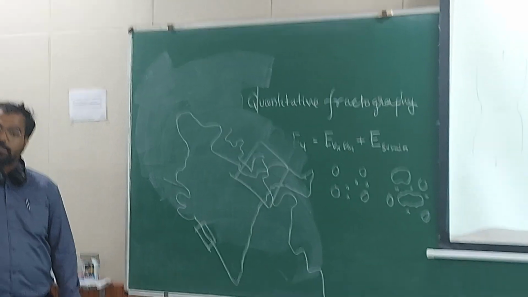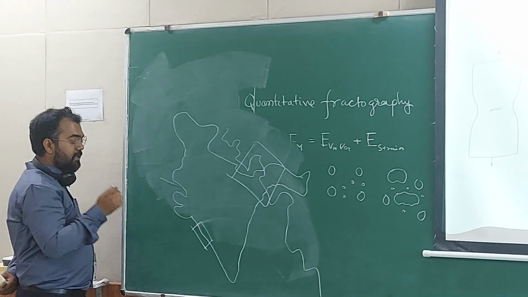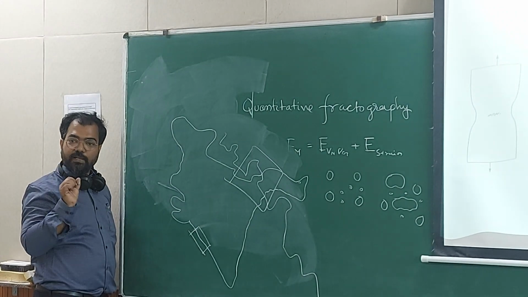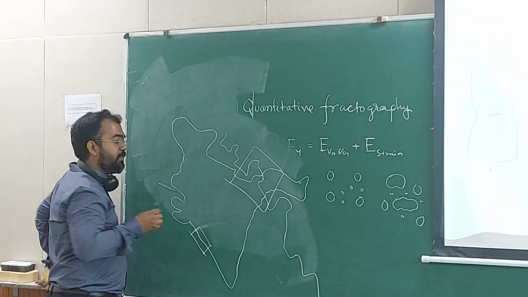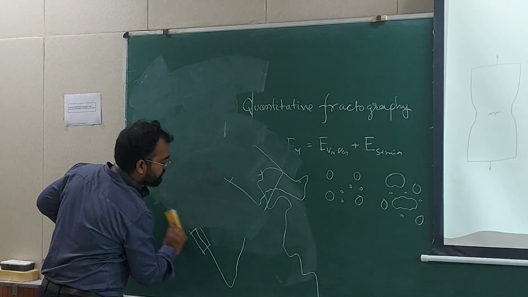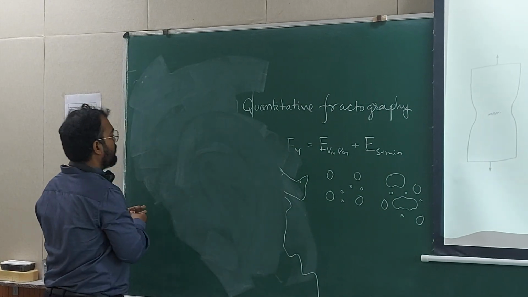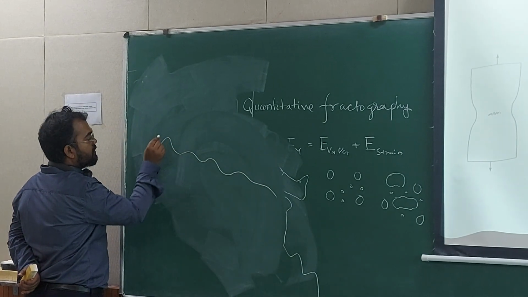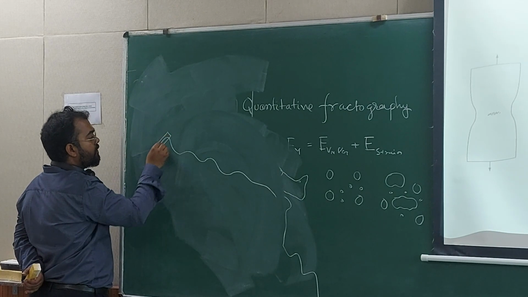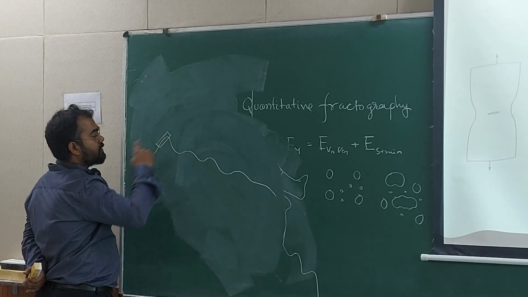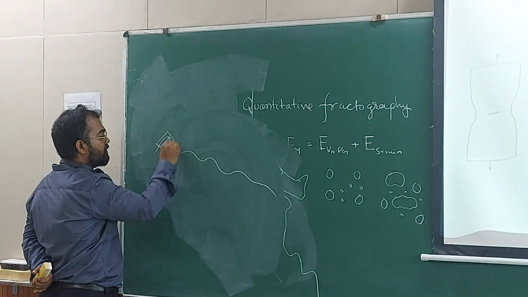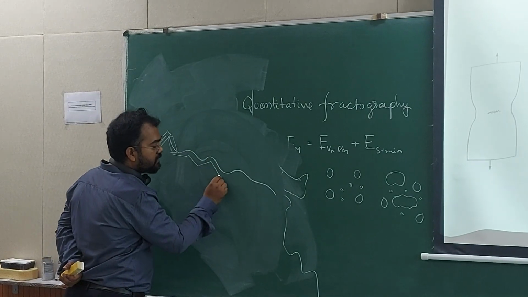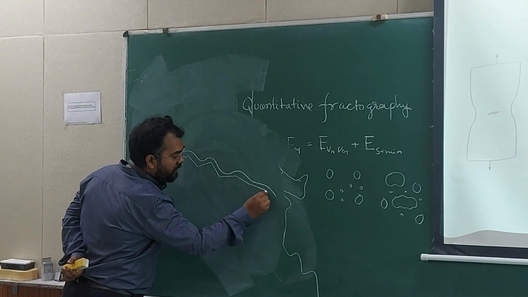So how do you calculate the length of the coastal line? If you determine the length by putting a scale of 1 kilometer, okay? You put a scale on this zigzag line, which is of, let us say, this length. So this is 1 unit, then I put it here, 2 units, 3 units, and 4, and 5, 6, 7, 8, 9, 10.